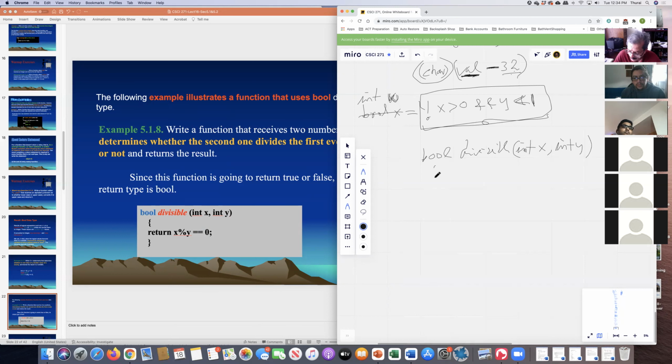And then if you say if x modulus y equal to 0, that means divisible, right? x is divisible by y. Then return true. You need to return true because the function is supposed to return true or false, a bool type value.